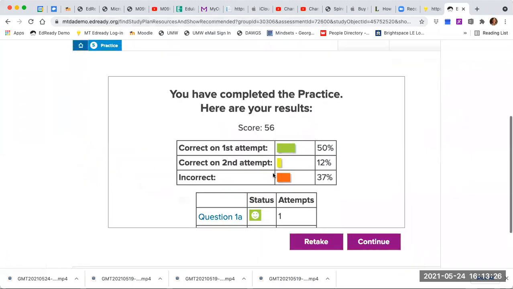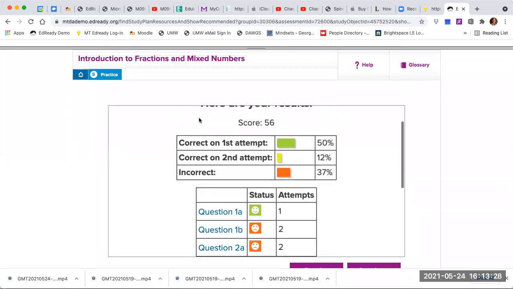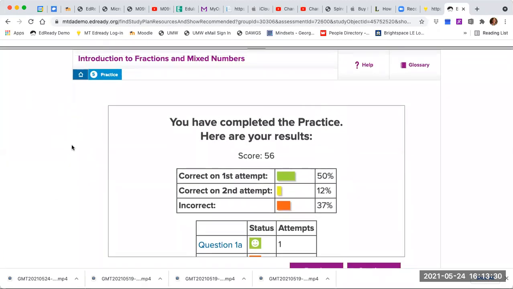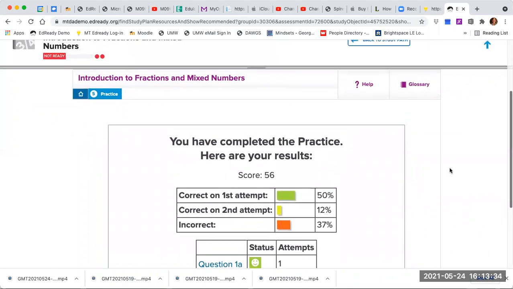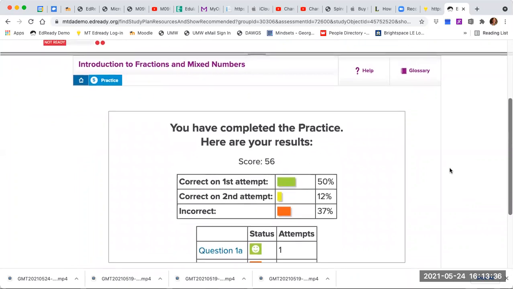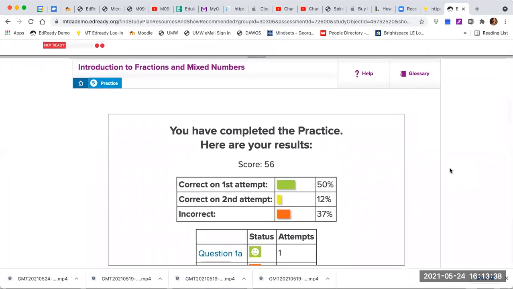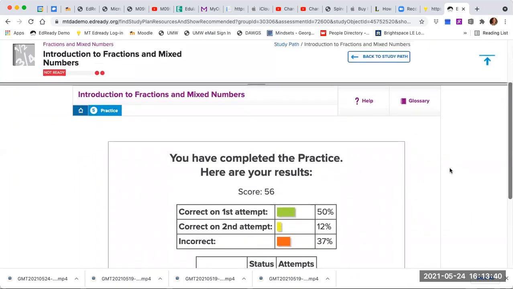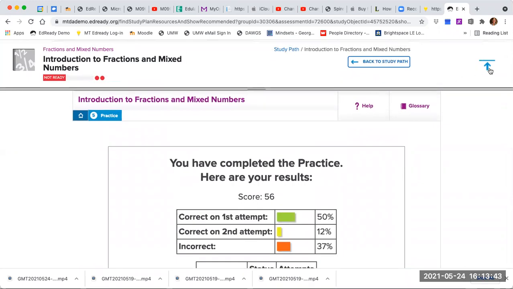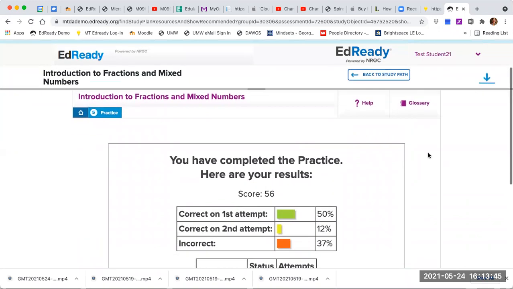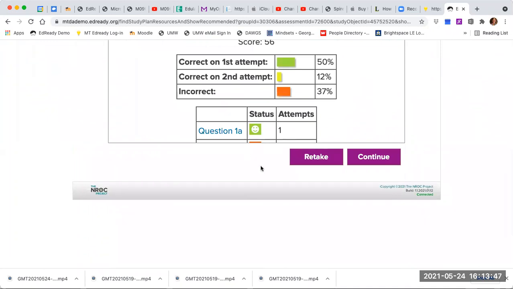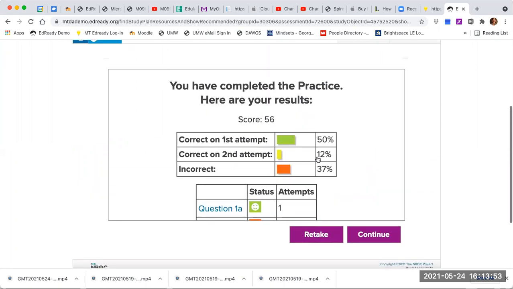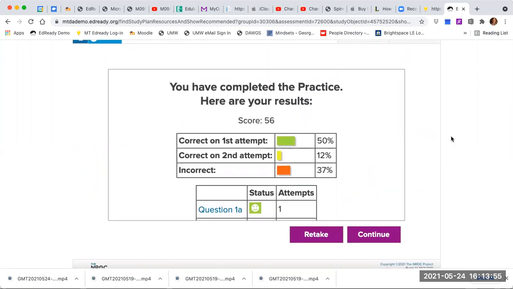And so you would come through here and do your practice problems, and you can see that I already clicked through the practice problems, and here's my score, which you can obviously tell is terrible. I just went through and randomly guessed and got a terrible score on purpose to show you that if you get something like this, you should absolutely come down here and hit retake. You can retake this as many times as you would like in order to get a better score, and I would encourage you to do that.